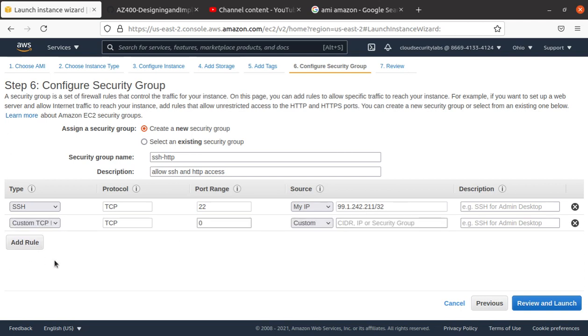Now I'm going to add another rule, and in this rule I'm just going to use HTTP. Protocol TCP, port 80. Now this one I'm going to keep open to anybody in the world. They should be able to get to my web server. But if you want to get onto the machine via SSH, you have to come to me and use that particular IP address to get into that particular EC2 instance. So that's all I need.